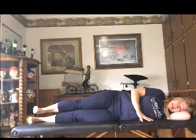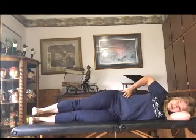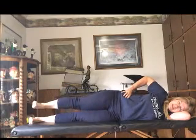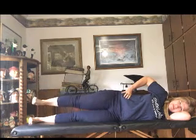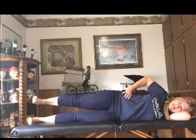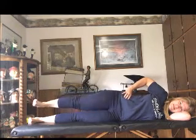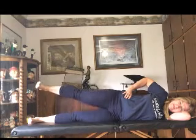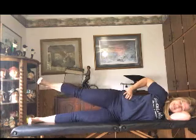Now the top leg nice and long, pressing into the heel, balance that invisible book on it. Nice long waist as we lift and lower. And two. And down. And three. And release. We've got three more. And in. Two more. Almost there. Just one more. Rest if you need to.